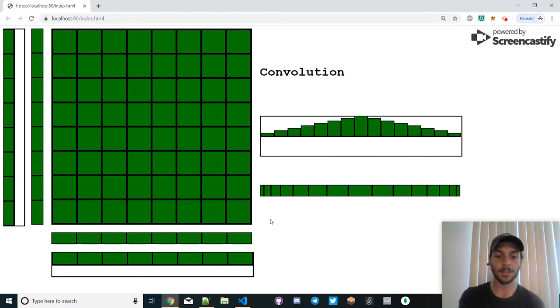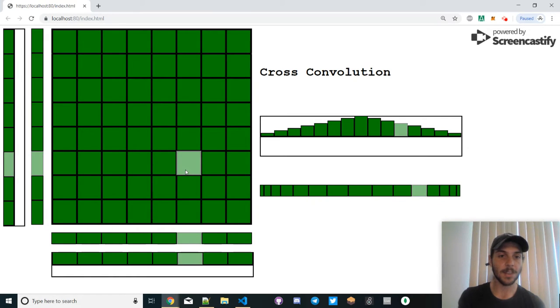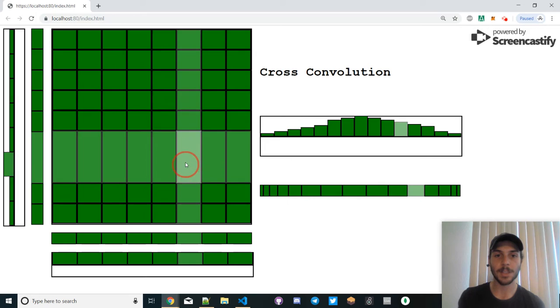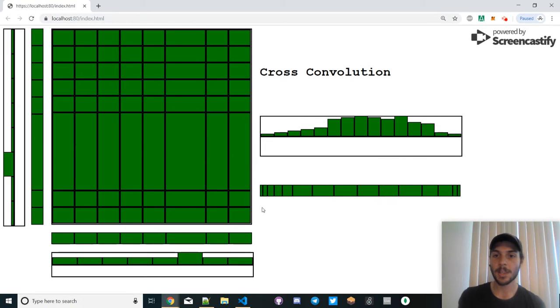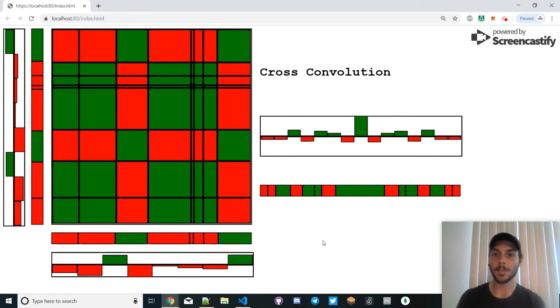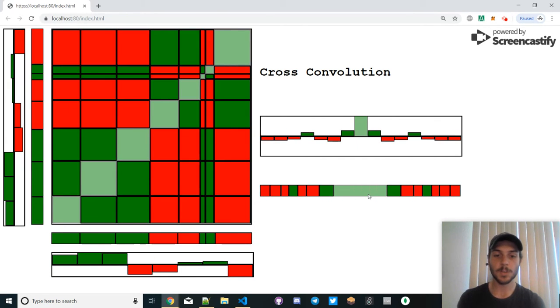And I can also find the cross convolution, which is the diagonals in the opposite direction. And I can also see how if I change any of the samples here, I'm going to change two samples at once. The convolution changes, here the cross convolution changes. And what's also cool is that if I were to randomize both x and y signals, then the center of the cross convolution, or the dot product, always peaks.